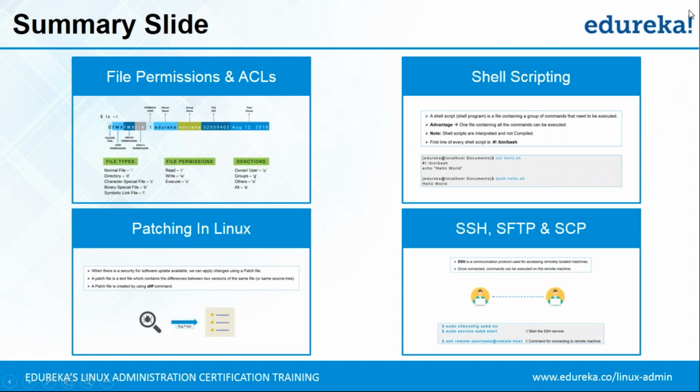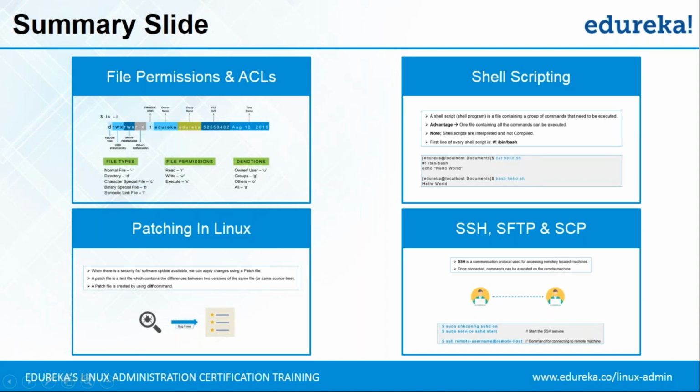I showed you how file permissions and ACLs work, how to set file permissions, and then how ACLs extend the file permissions. Then I taught shell scripting, showing you some of the techniques: how to use variables in comments, how to use the for loop, if, if else, and if elif. And then I spoke about patching in Linux. For patching, I took a very simple example of Hello World, and for any software you work on, you have to do a similar thing.